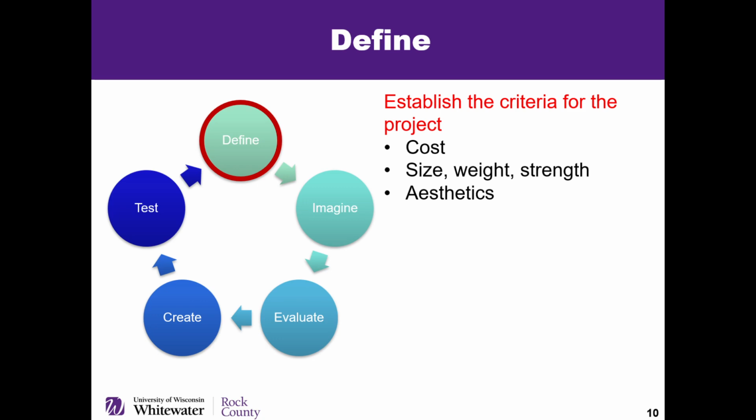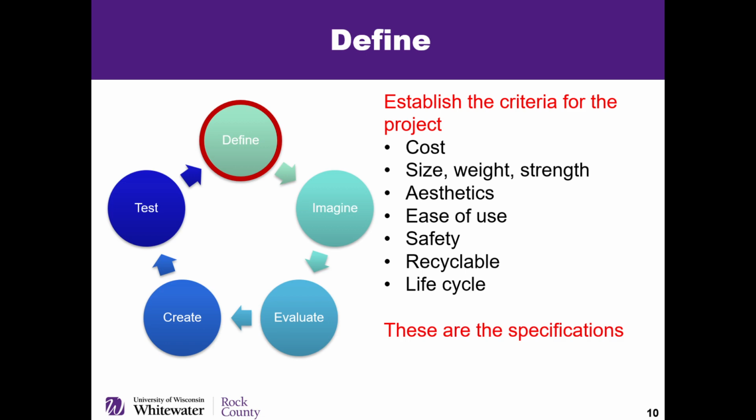If we're going to sell this car, we want it to look good, so the aesthetics may be important to it. And it may need to be easy to drive and intuitive on how you would drive the car, right? So ease of use is another thing. And safety, of course, right? Always safety. We're always looking at safety. And maybe it's recyclable. Certain parts of the vehicle could be recyclable. You kind of want to look at the whole life cycle: where do the components come from, how long does it last, and then what do we do when it's at the end of life. So these are some of the specifications that you may want to look at.